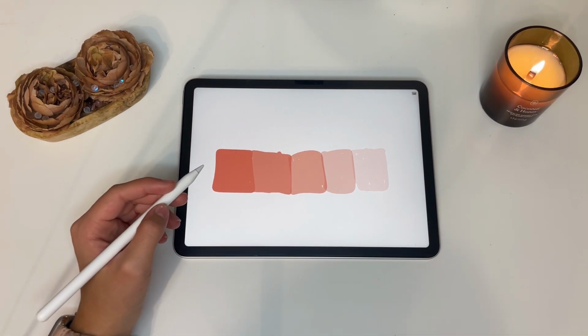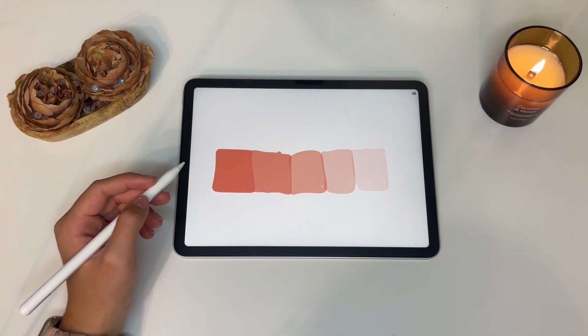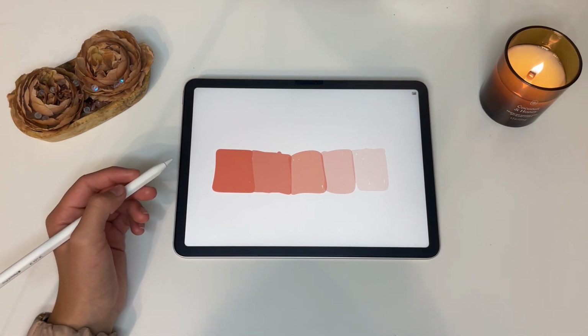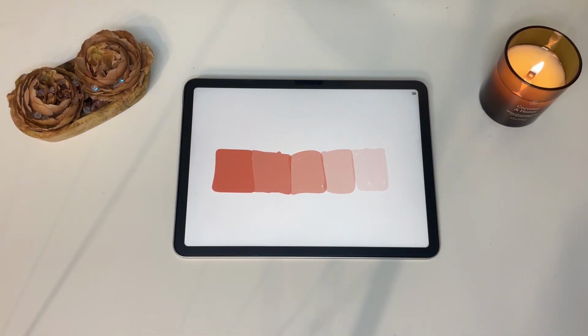One way I like to think of it is as painting with watercolor on a canvas. The more water you have, the less intense your watercolor will be. So right here, it's a perfect ratio between watercolor and a little bit of water, okay? And over here, it's the exact same, but flipped: a lot of water and a little bit of watercolor. So that's just what I think of it as. You can find your own interpretation of it, but that's pretty much all saturation is. It's just the intensity and vividness of a color.